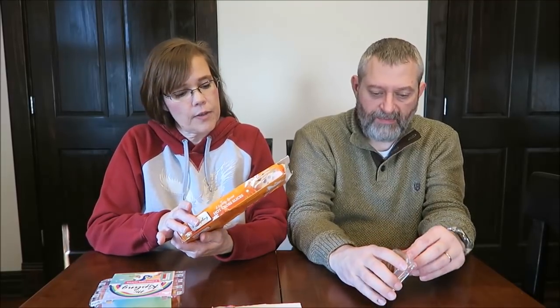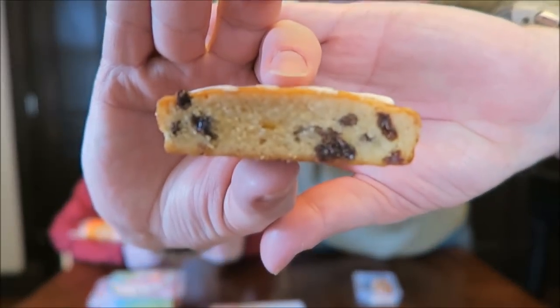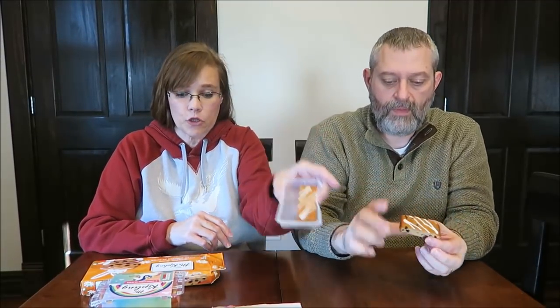These are the hot cross slices. They also have another one that's a marzipan and fruit slices. These are the lightly spiced hot cross slices. They are a lightly spiced cake slice made with raisins topped with a drizzle of white decoration. Underneath that it says spice flavor sponge baked with raisins finished with a white decoration — they tell you twice what they are. One's in English and one's in English. They are only 117 calories per slice, but they do come in a two pack — three packages of two.